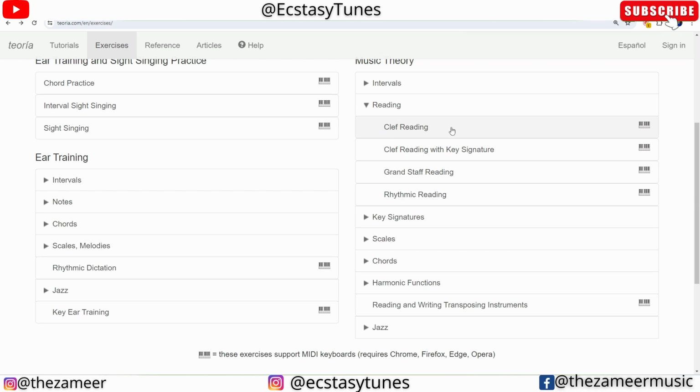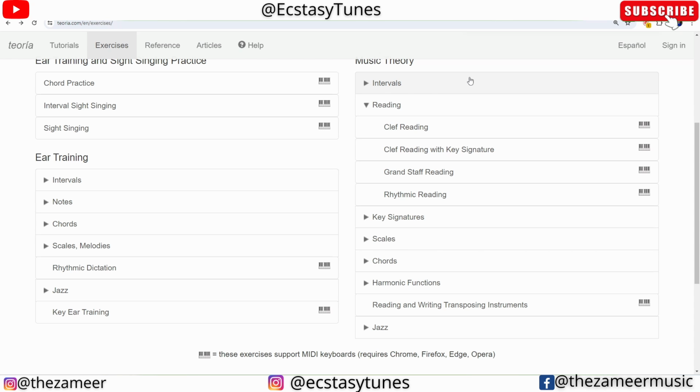Okay, so these four are very good exercises that you can actually do on a regular basis, because sometimes I'll be busy working on a couple of projects and I forget to read notes. Then maybe after a month I'm going to go back and read some notation, but I kind of forgot, right? I don't know about you guys, but it is the case for me. So by having this website, every time I go to theoria.com, even if I'm not in my studio or doing any music related things, I can still do these exercises elsewhere, right? All I have to do is just have access to internet, go to theoria.com and do all the exercises there.